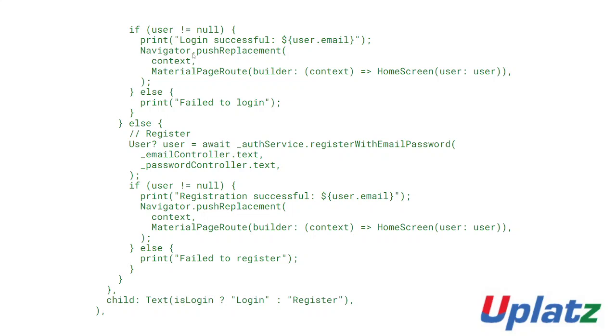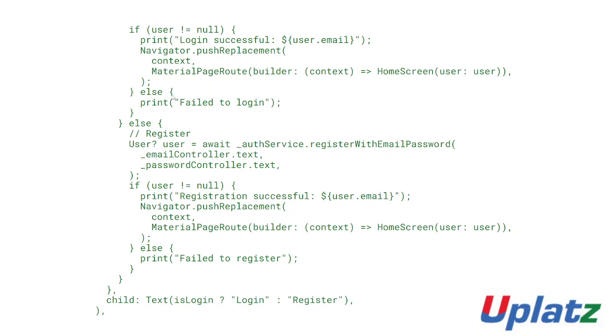Then Navigator.pushReplacement, context, MaterialPageRoute builder colon context arrow HomeScreen user colon user. This is the route. This part is not there in the previous example.